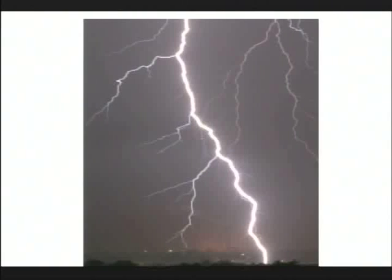What's nice about taking pictures like this is that while you do see this single bright channel, this is typically all that's visible to the naked eye. There's actually a whole lot more going on here. You can see there are branches going off in all directions, and potentially some stuff happening even aside from the main branch. If you happen to get really lucky and take a photograph where you can see where lightning actually strikes the ground, these are really hard to find.